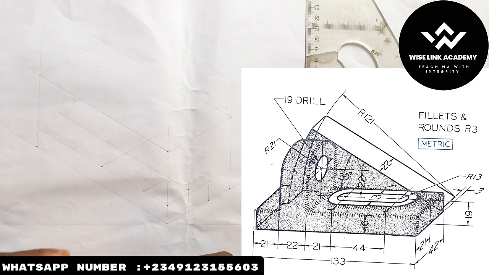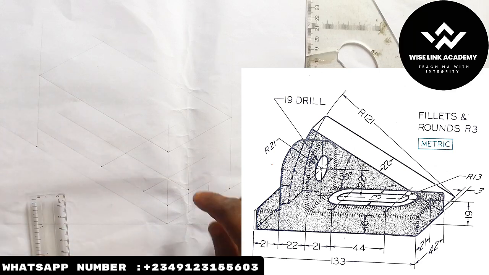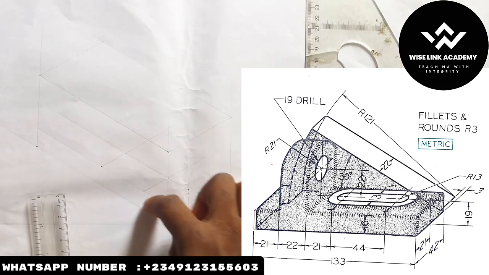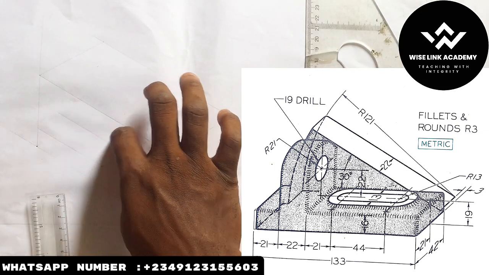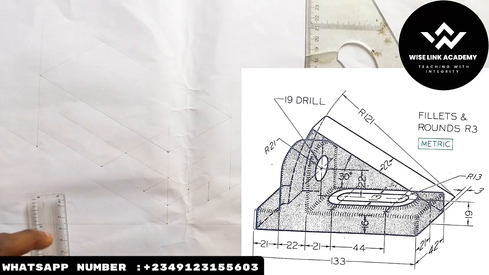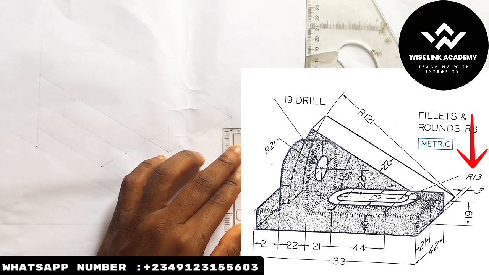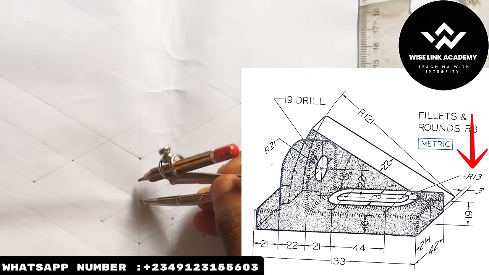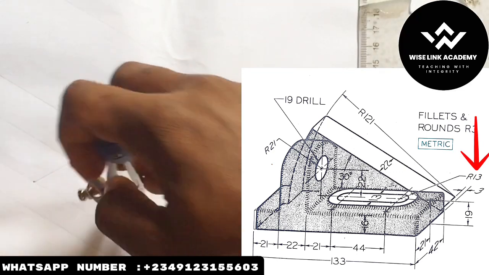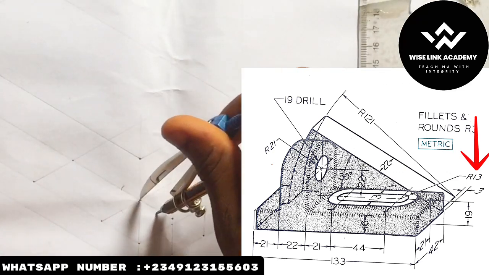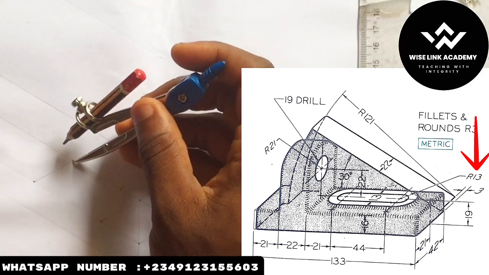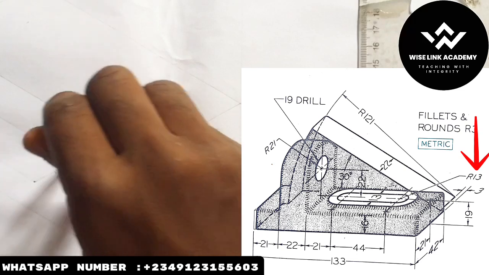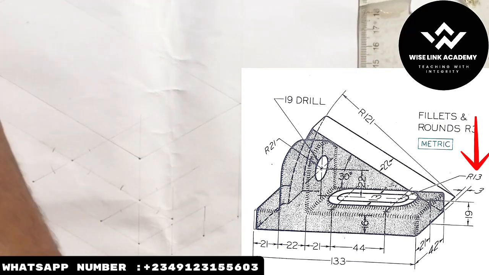So at this point now, observe that that inner figure has a bigger one and a smaller one inside it. That bigger one has a radius of 13, as you can see my arrow indicating. So measure 13, that's 1.3. From here to here is 13, right? So I'll come to this point, mark 13. 1, 2, 3, 4. I'm done here. Come down here to 13. 1, 2, 3, 4. So take my compass down here.